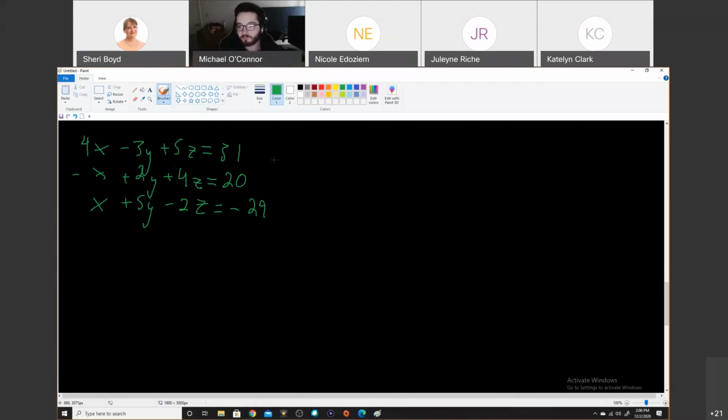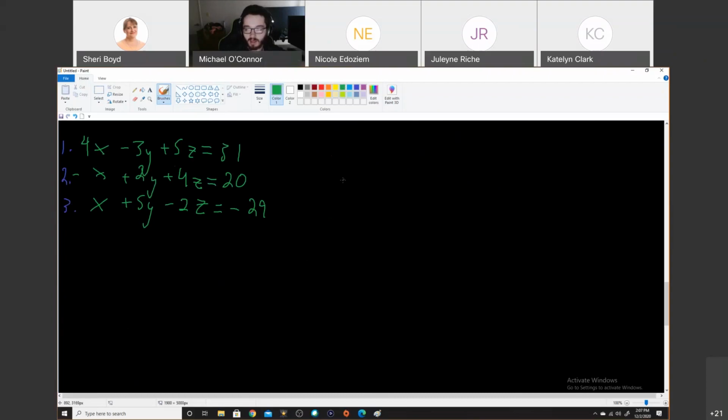So that was the substitution method. If you want to do the same thing for the elimination method, I think a good set of equations, the two pairs you should use, is the first and the second, and then the second and the third. Particularly the second and the third, because the negative x and the positive x cancel out right away, so I can just add those two together. I should probably label these to make it more clear. Let's go one, I'll label that two, and that three. I'm going to start by combining my second and third equation and eliminating x.